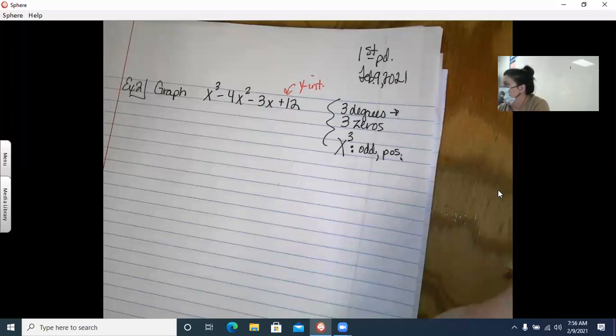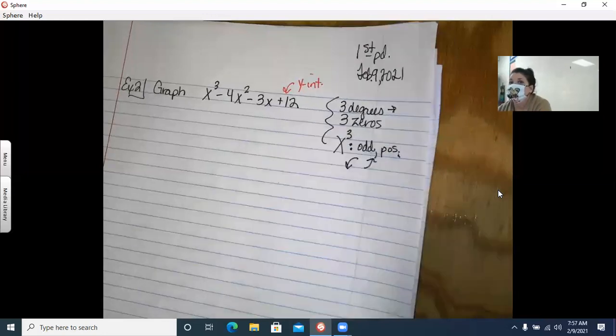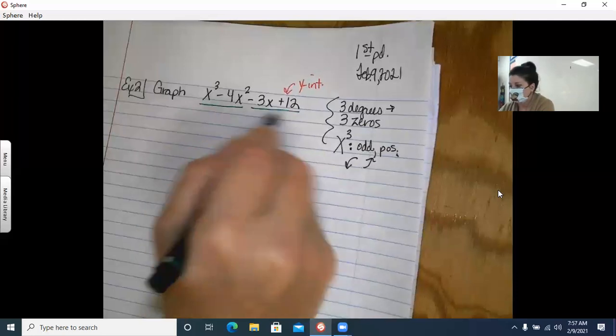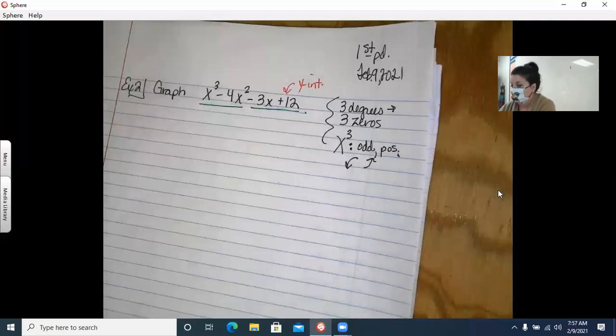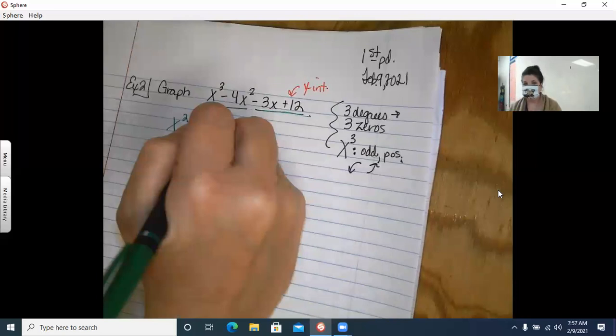So we're going to need that when we go to graph, right? But we've got to figure out what the x-intercepts are. So we're going to hopefully factor by grouping and then set each factor equal to 0 to find the x-intercepts, right? So group your first 2 terms together and your second 2 terms together. What is the GCF of my first group? X squared. So I put that outside of the parentheses, and I divide each of only the first 2 terms by x squared to see what's left.